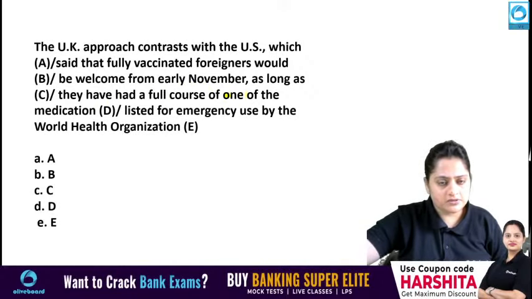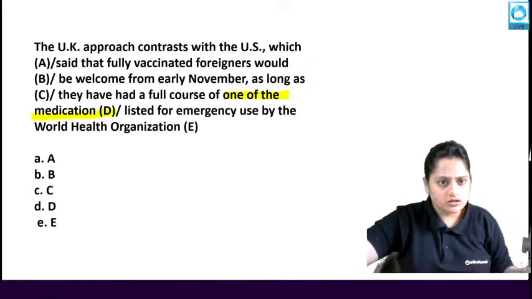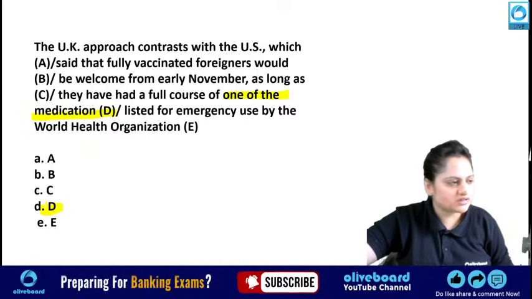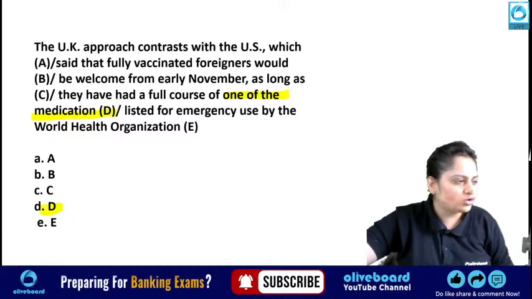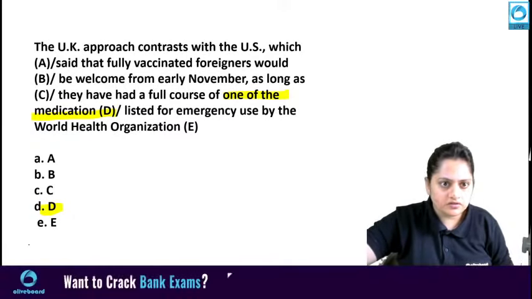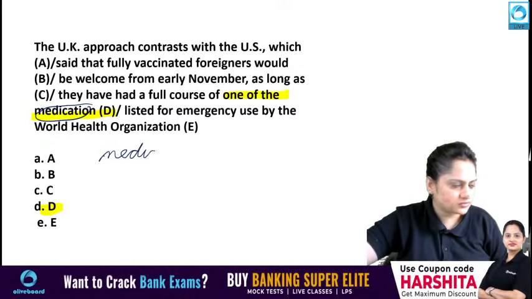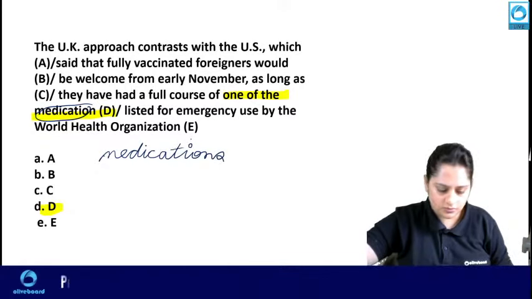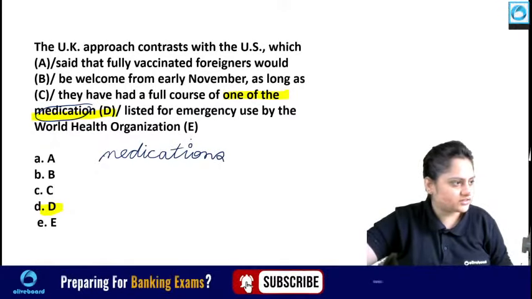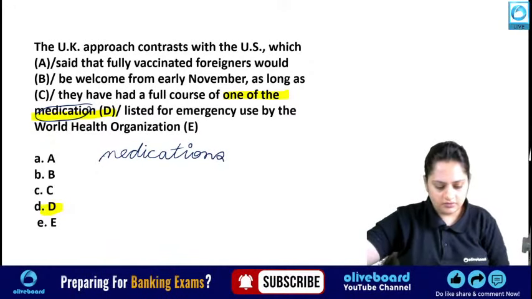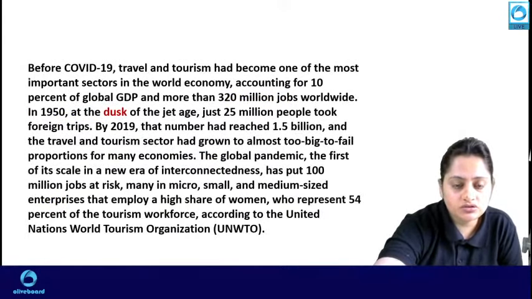What always comes after one of, guys? Plural. So in the D part, what will it be here? You don't even have to think. I feel just after reading this much, you all know this rule. After one of we use plural, so one of the medications. Okay, no problem, it should be faced here. Okay, one of the medications. Clear.